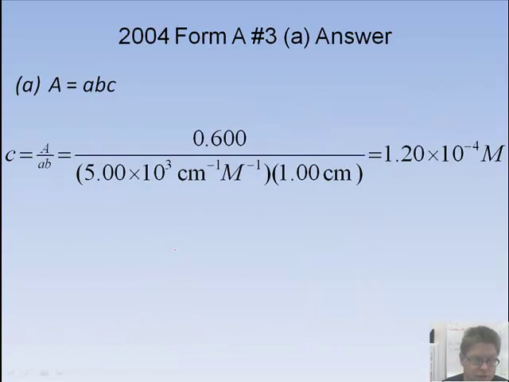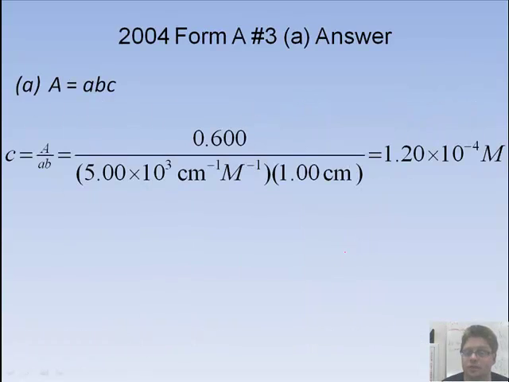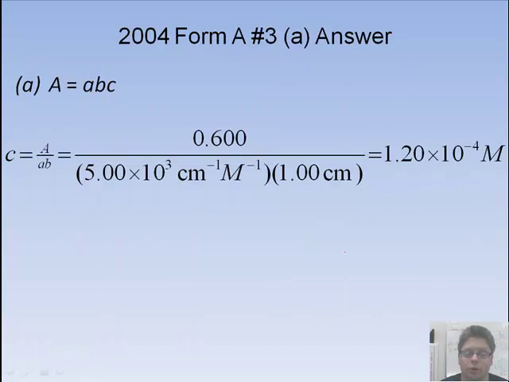So how to get concentration? We use Beer's Law. We rearrange the law to solve for 1.20 times 10 to the negative 4th molarity. That's the initial concentration. So we have the 0.6. Where did the 0.6 come from? That's the absorbance right here. Time is 0. That doesn't affect it in Beer's Law. And we've got the 5 times 10 to the 3rd per centimeter per molarity. And then our 1 centimeter. So our units match up with the centimeters. Do have to make sure they match before you use Beer's Law so they cancel out.